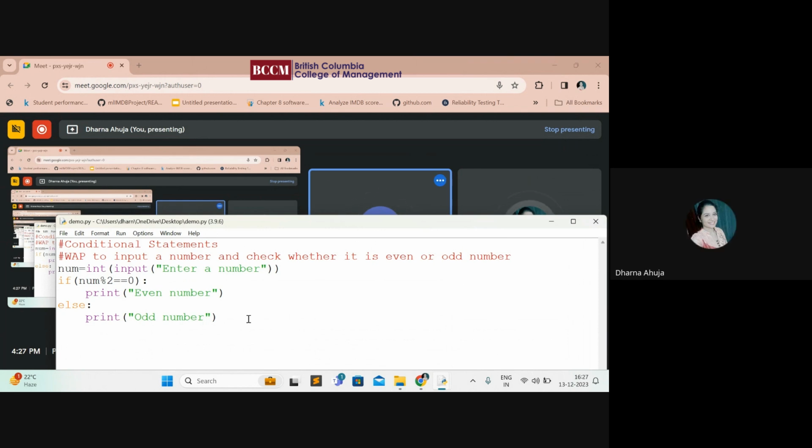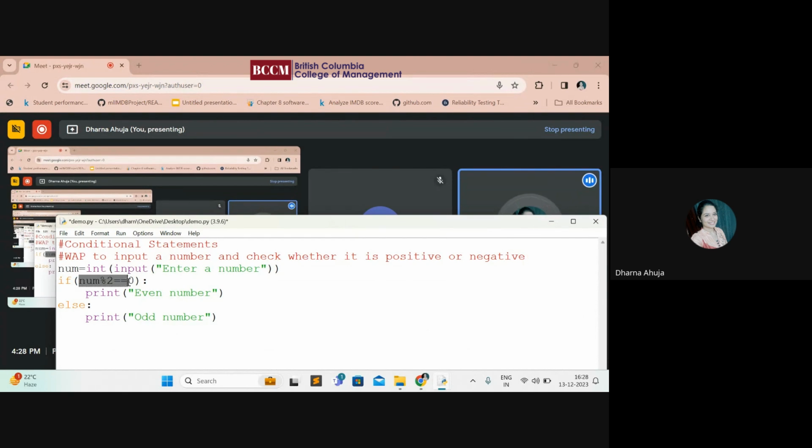Okay, fine. So let's say the other question is you have to input a number and check whether it is positive or negative. A positive number means a number greater than 0, and if it is less than 0, it is negative.